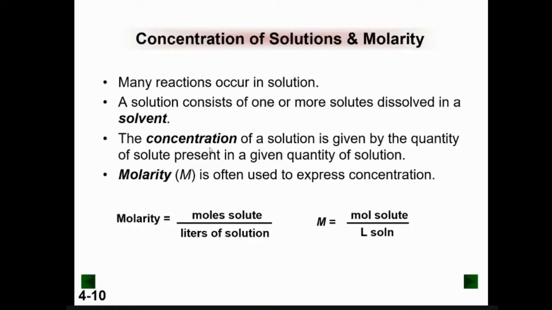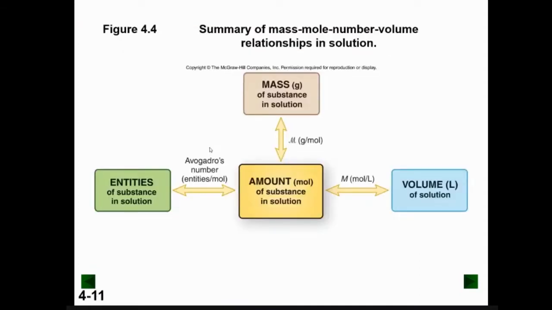Okay? The solvent is the part that's dissolving, and the solute is the part being dissolved. In most reactions, they need the stuff to be in solution, especially ionic compounds. It needs to be dissolved in water to react, to give it freedom of movement so it can collide. Molarity is moles over liters, and it's also a conversion factor. Simple diagrams start with grams, go into moles, then go into molarity if we want the volume, which is on this side, or we can go into the amount of substances, using Avogadro's number to figure how many things are actually in there.